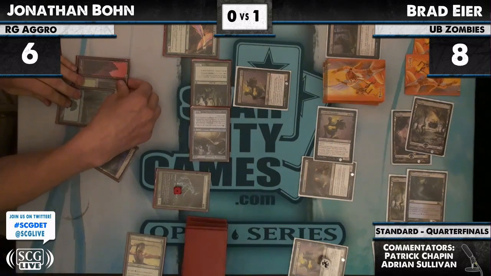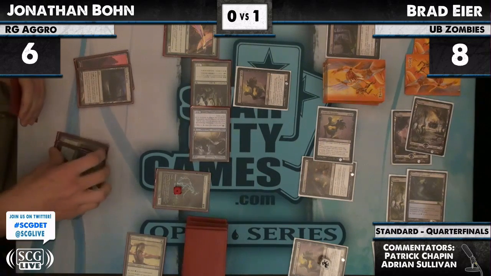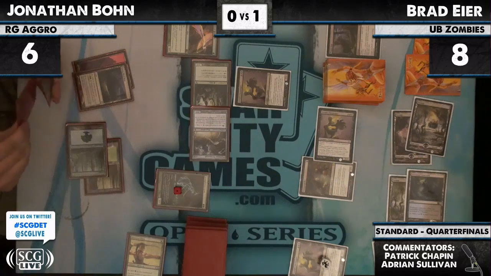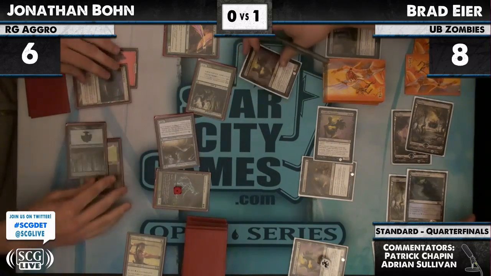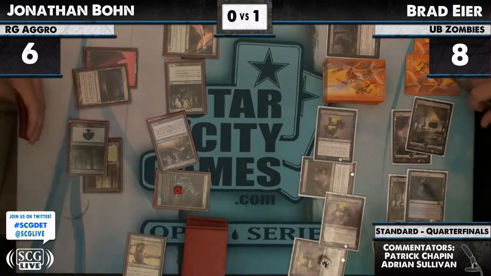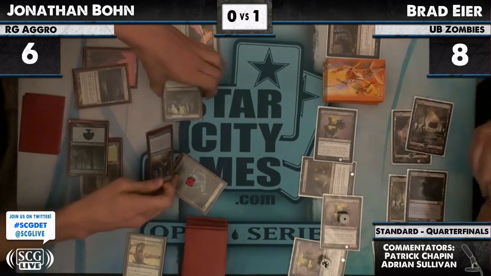And I think we're going to see the first activation of the Kessig Wolf Run. No, probably a Regeneration Shield. Okay, there we go. Wolfir Avenger is going to tap 2 forests instead of that Kessig Wolf Run, though. Well, he does have a bird open, but that bird is a fragile little creature. Yeah, Wolf Run's not doing anything. This is true. 2 less life for Jonathan Bohn as the Geralf's Messenger returns from the grave.